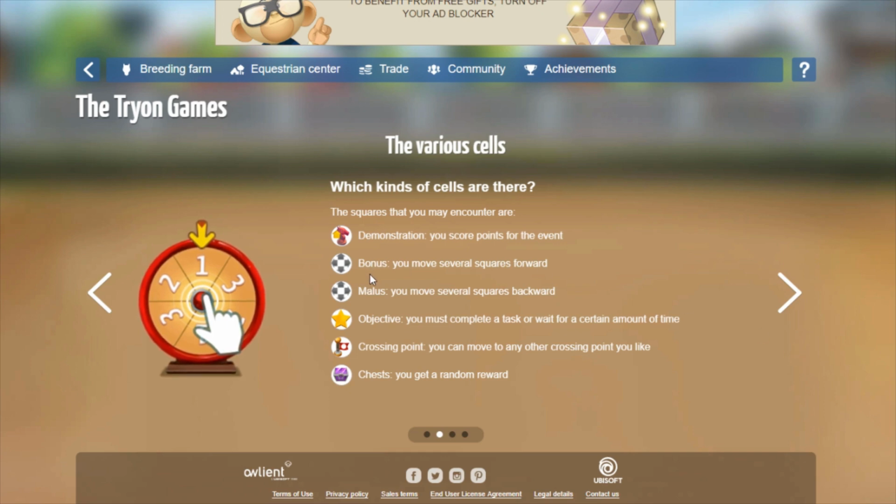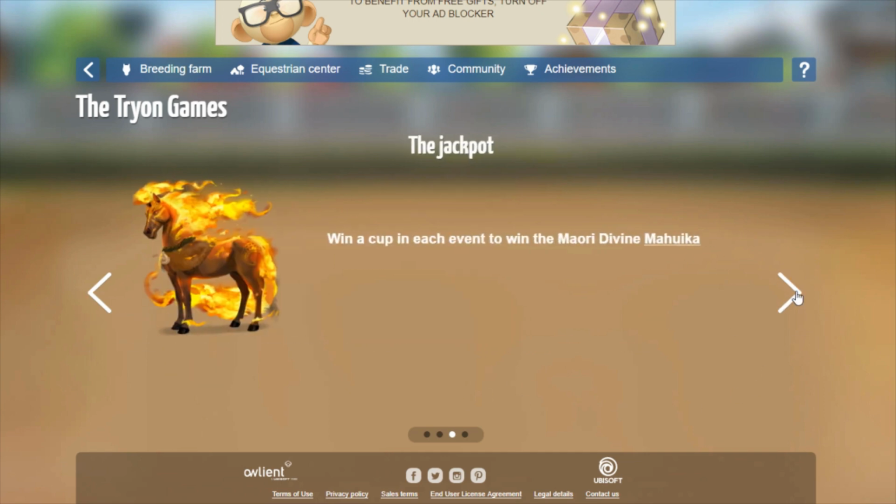These little bonus squares help you move several squares forward. It's a bonus move. The malice squares, this actually makes you move backwards. Then you have the objective squares. You have to complete a task, or you can wait a certain amount of time for the timer to just run out, and then you can go ahead and continue playing. We also have the crossing point. These act as teleporters, which lets you move to any other crossing point / teleporter that you like. And of course we have the chest that will give you a prize, just a random prize.